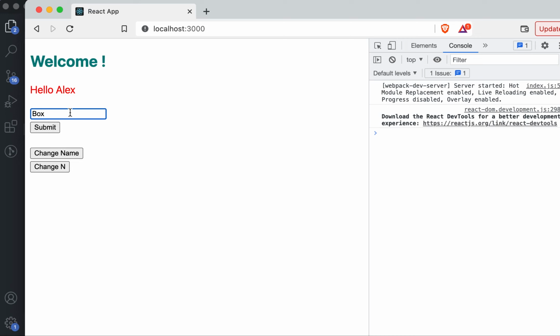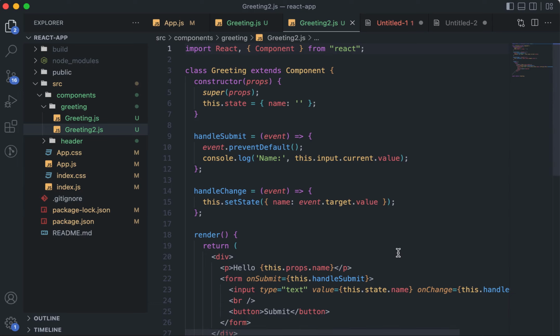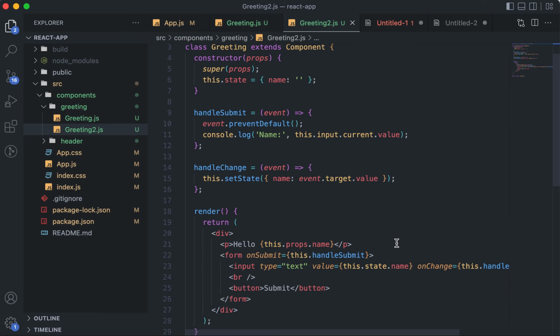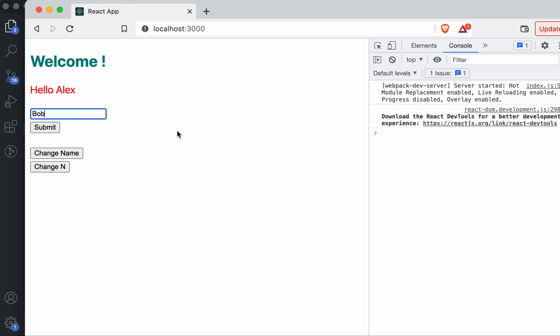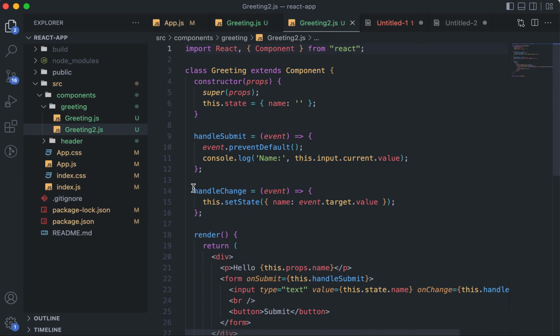is clearly visible here. Now you might be thinking, so what is the whole point of doing this? Earlier I was also using ref, and whatever I was typing was happening here, right? And now also whatever I'm typing is coming here. So what is the difference? The difference is that now you have this handleChange, and whatever you want to do, you can do with respect to the user input.